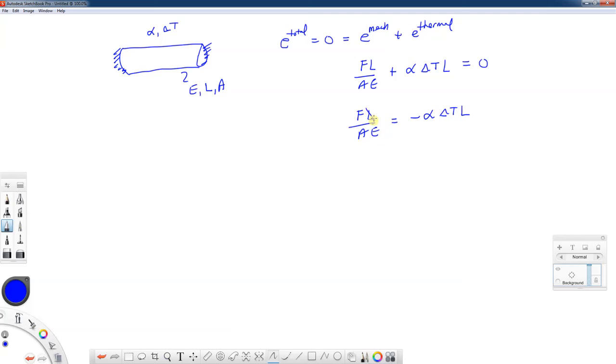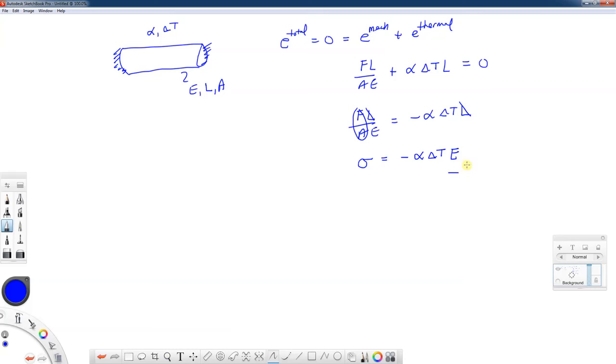And if we notice here, the lengths cancel out on both sides, and the F over A term that we have is the stress. The stress due to complete thermal constraint is minus alpha delta T times the modulus of elasticity E. Now we know the modulus of elasticity can be a fairly big number.